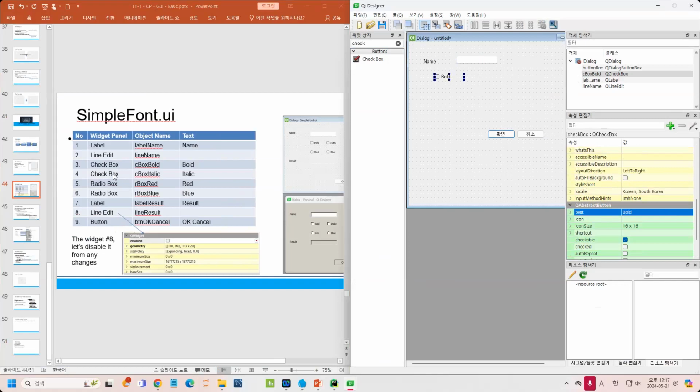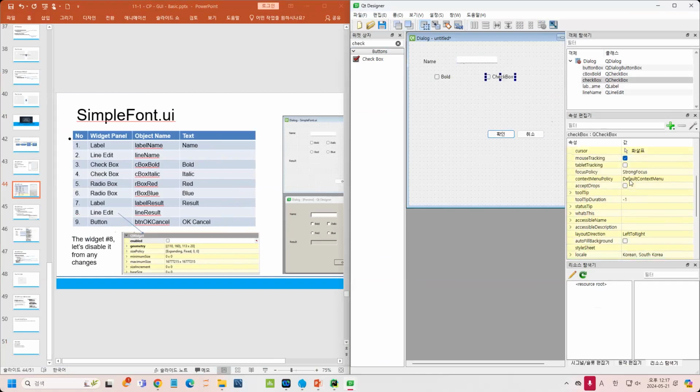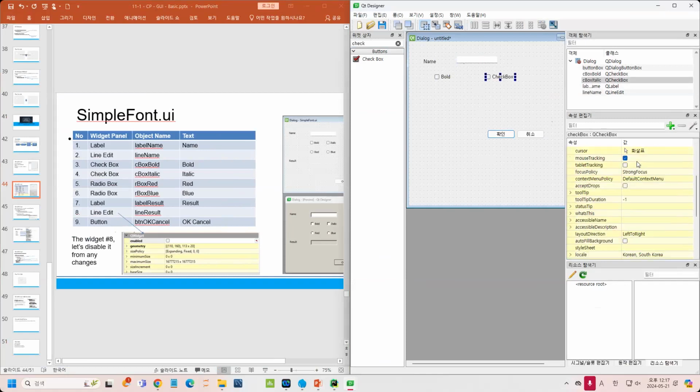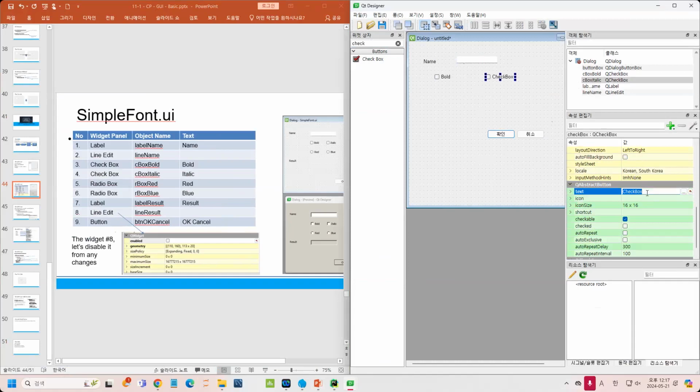There's another checkbox. The checkbox, and then the object name will be C box italic. And then the text is italic.